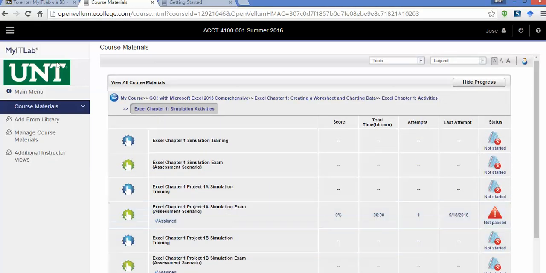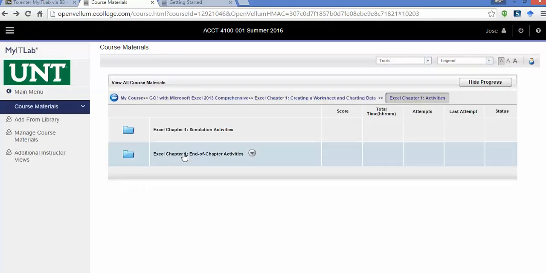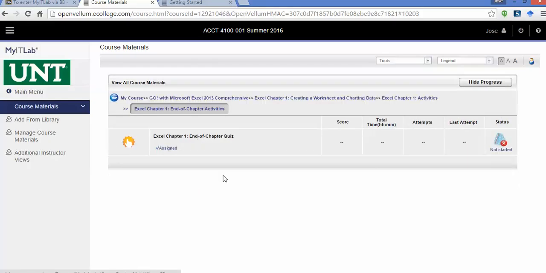The other one is, back up here, excuse me, end of chapter activities. And you notice I have an end of chapter quiz set up. The reason I have that is because the Blackboard Excel certification exam a lot of times will have quizzes and stuff like that you need to practice on. So it's a good idea to at least get an idea of what is involved from a potential multiple choice perspective. That's all I wanted to show you.